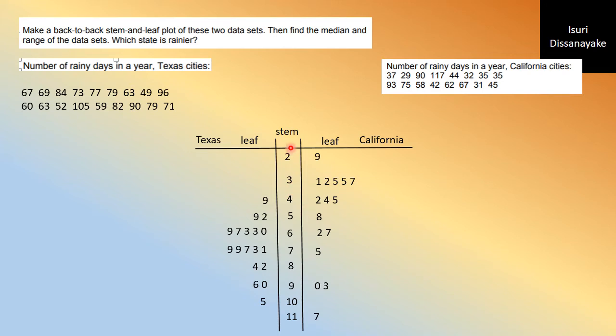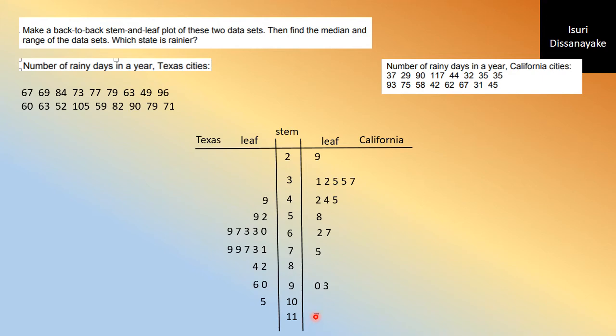In a back-to-back stem and leaf diagram, I input all the stems in the middle, and I fill the leaf towards the right and also combine it towards the left. So you can see all the data under California is first filled. Any gaps you just leave, because you don't have any 80s for California cities. But you have 82 and 84 for Texas cities. Texas begins with 49, the least value, and it leads to 105. Whereas California cities have 117 as the maximum value.